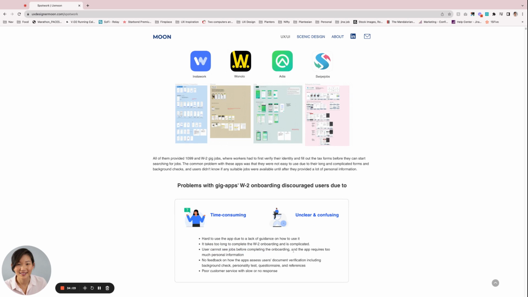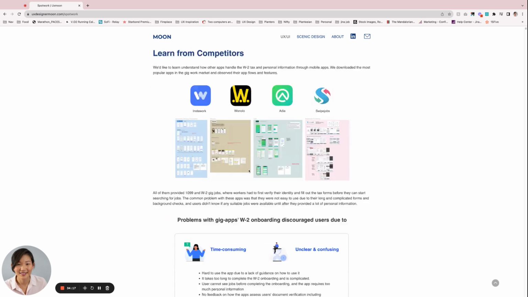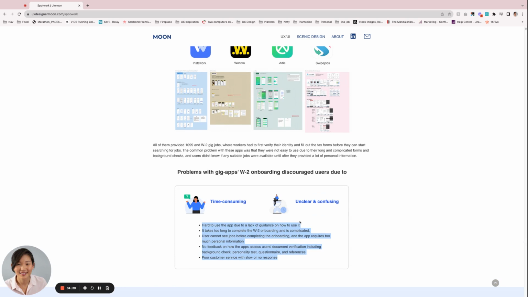So now this is pointing out a different problem than user engagement. This is pointing out a problem within the onboarding process. Like the flow of it is just not good. It's confusing. It's unclear. It's just way too long. So that is a different problem to be solving for.